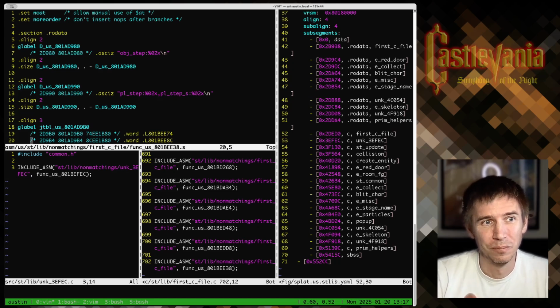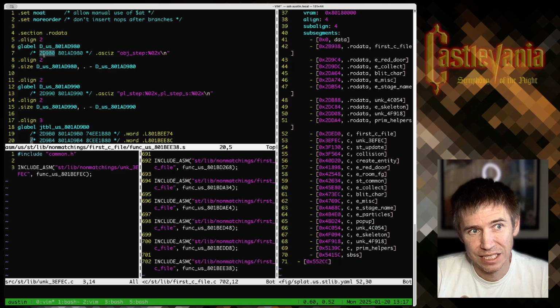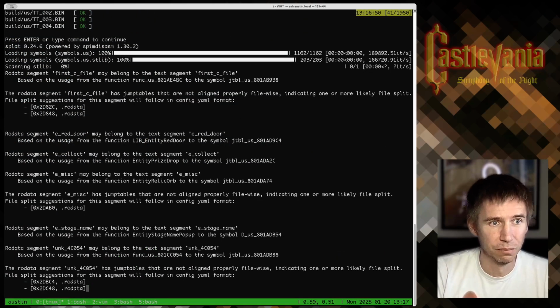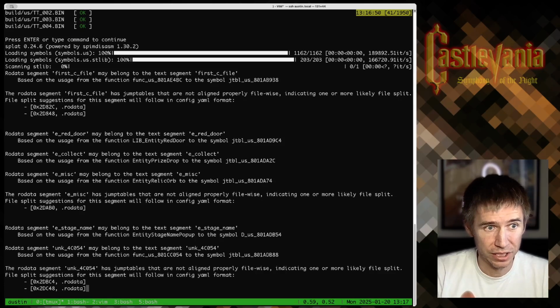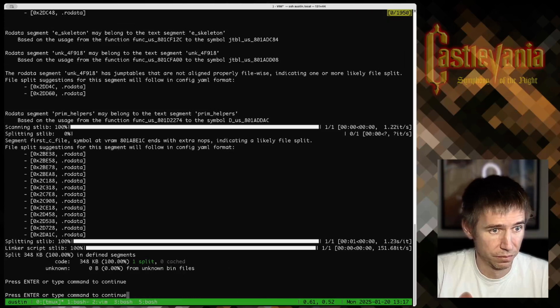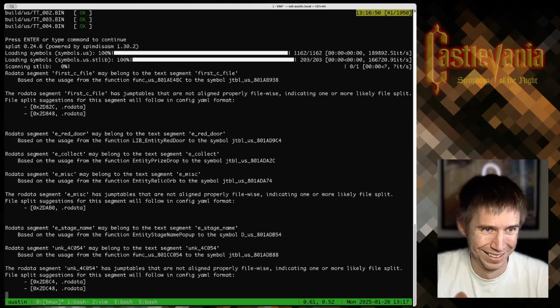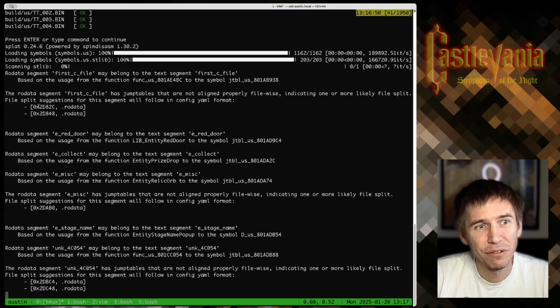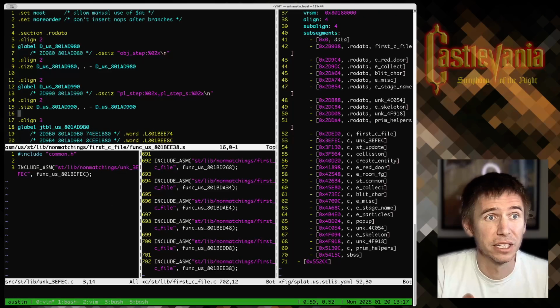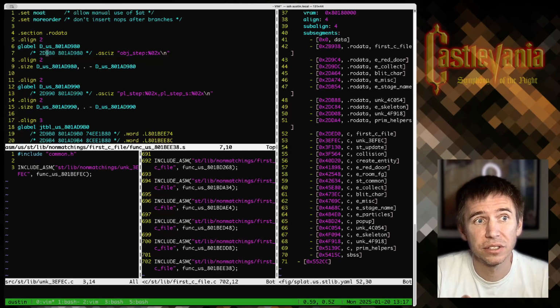And those are likely correct. And so we have RO data that starts at 2D980. If we look at that output, my guess is that it found 2D980 as a potential place for a RO data split. And of course, it's going to prove me wrong. Often those will be where it says to split. So it didn't discover a split at 2D980.